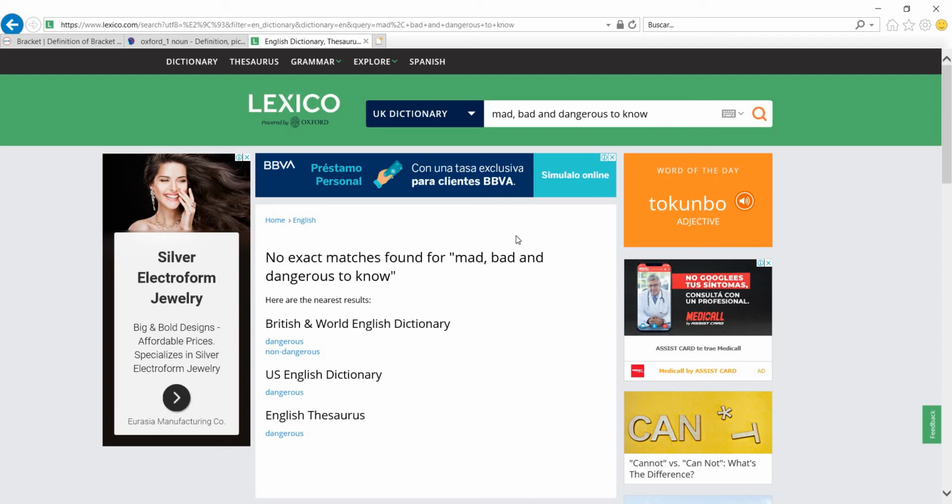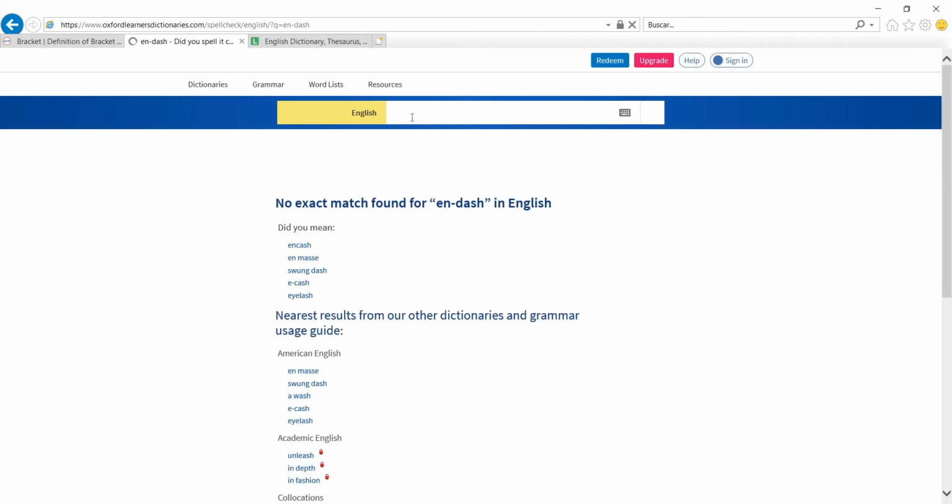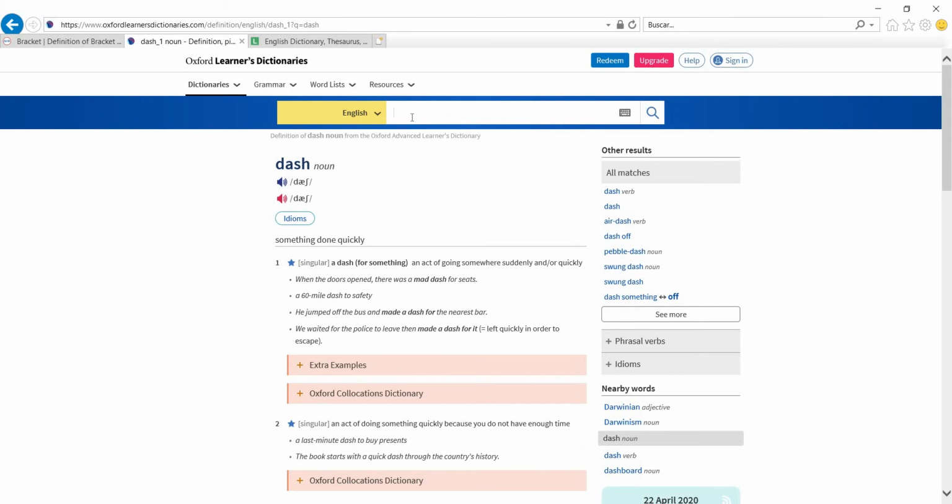Okay, so let's move on to another mark, which is the dash. Now, the dash in English, the ones that I'm using here in Fowler, look very much like en dashes. There are 3 types of dashes. There's the en dash or en rule, right? I don't know if you're familiar with this one. Let me check if they have the entry for the en rule.